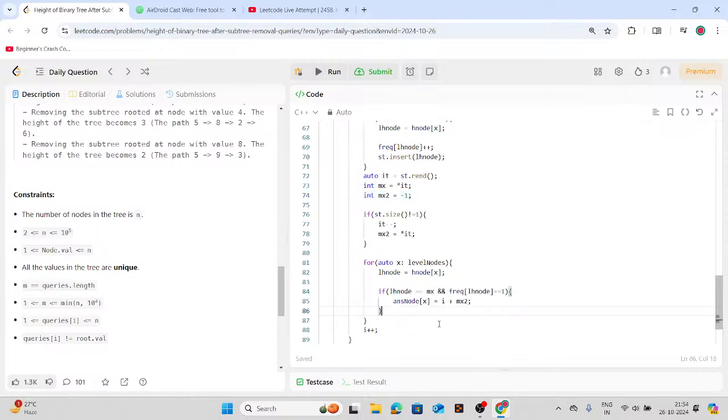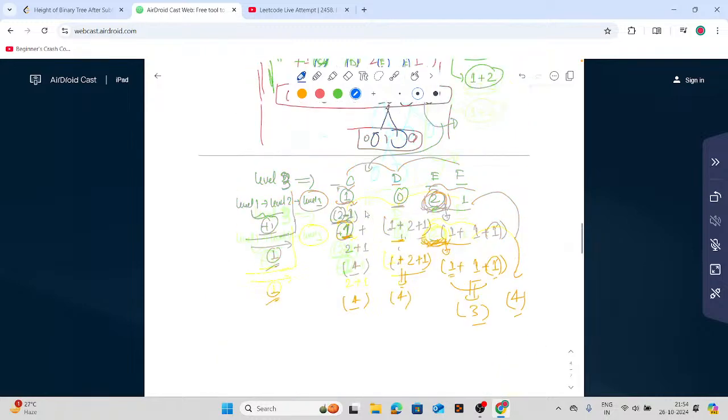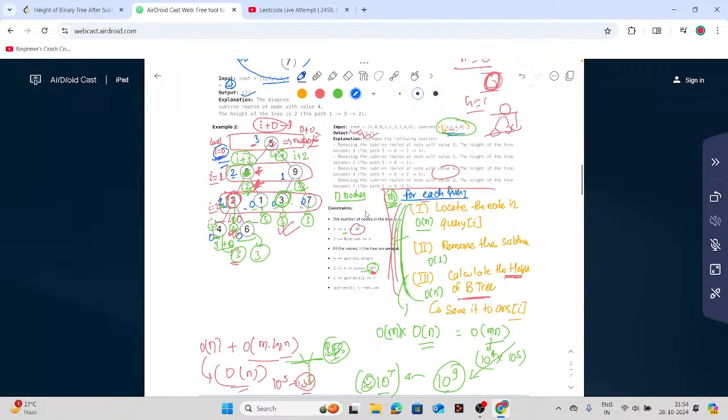And else, there will be an else logic. You just add this answer node x is equal to, okay, so we actually don't need to do -1 in the new logic which we had here. Were we doing -1? No, we were just doing, yeah, there were some elements, right?